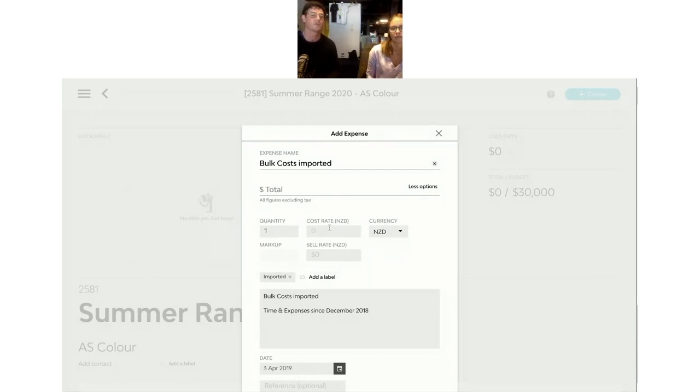But all we want to do is add a bulk cost rate for how much all of the time tracked on the job has cost us to date, and how much that work is potentially sellable for. So let's say currently we've done about $4,890 worth of work. To come up with this number, it's a very random number. I just pulled it from the back of my brain. And let's say we're selling this for about $6,500 currently, based on the rates and the markup system we've got set up. That's a nice healthy markup. Very well done.